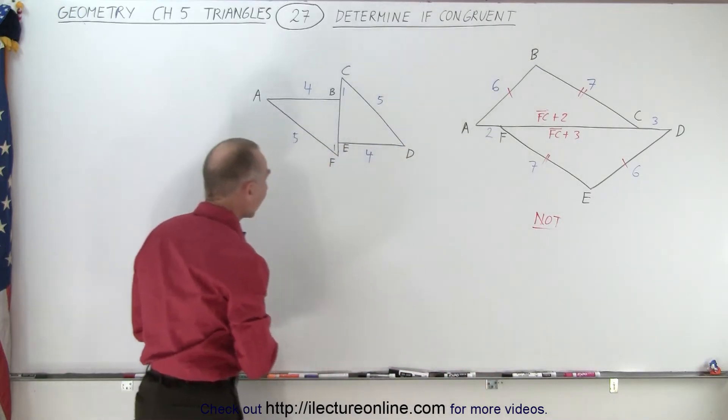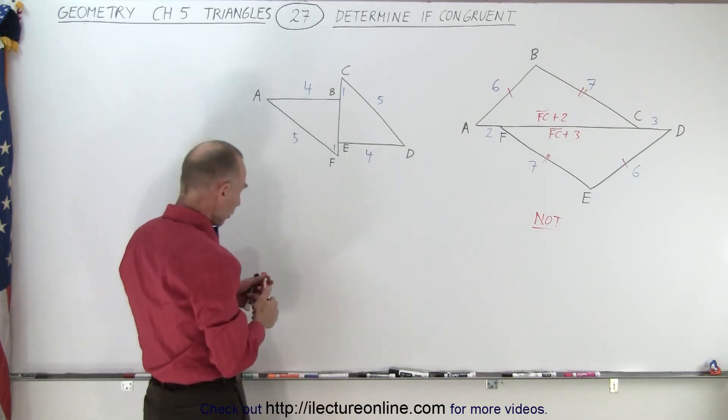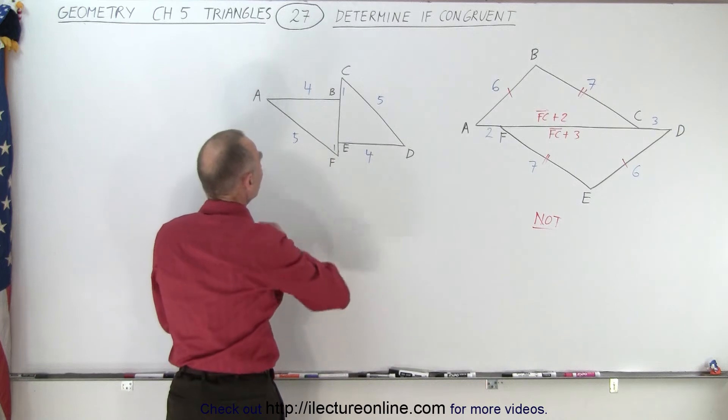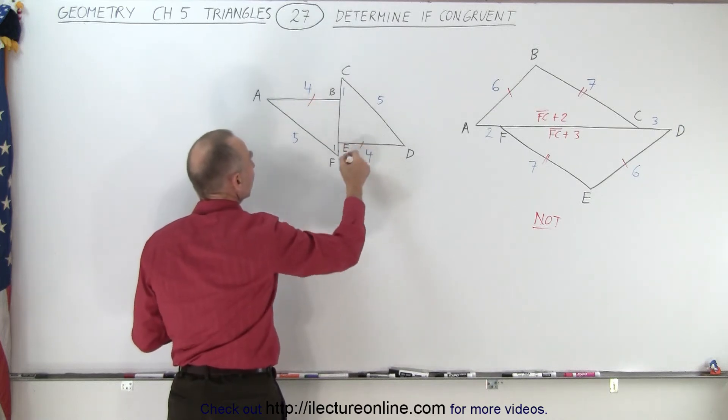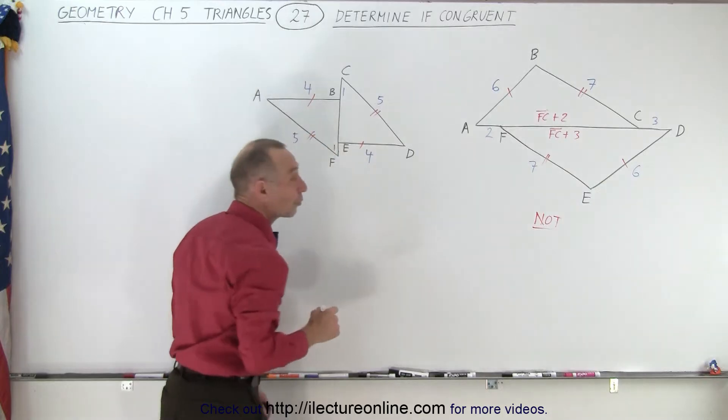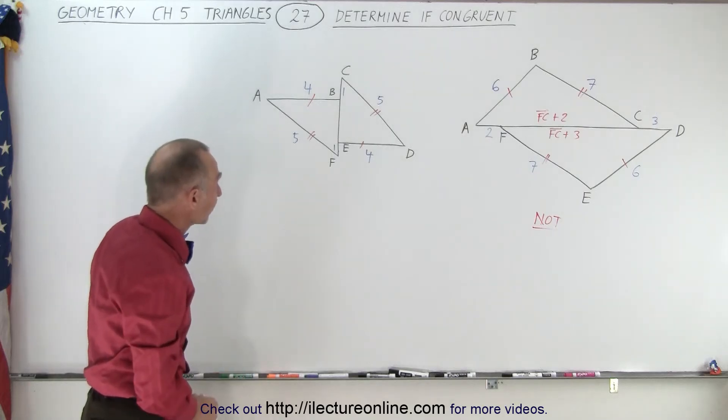Alright, let's come over here. Again, we have two triangles. Notice that we have this side and this side which have the same length, so those are two corresponding sides that have the same length. And here and here we can see that these two sides are corresponding sides that have the same length.